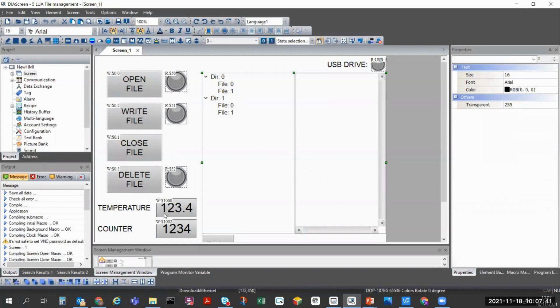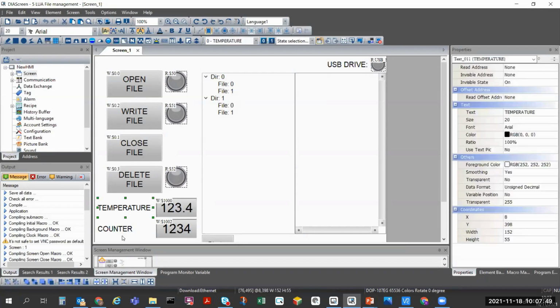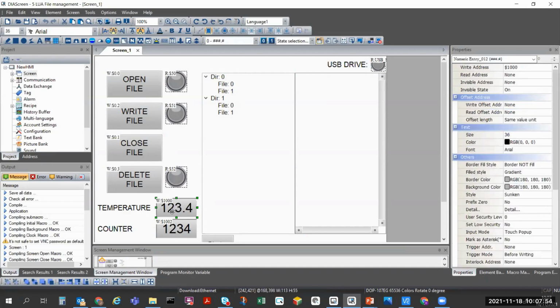In order to create some data to put in the file, I created this temperature and counter, which are basically two values in internal memory, $1000, $1002, which are increasing. Okay, let me show you the BNC.